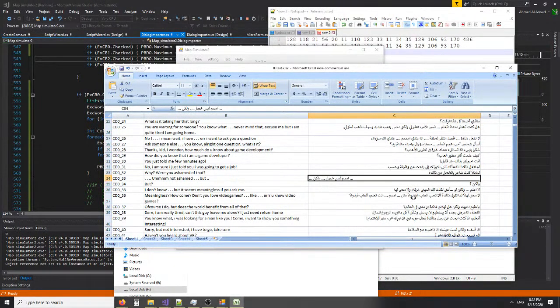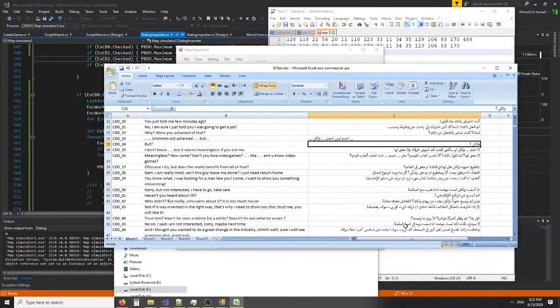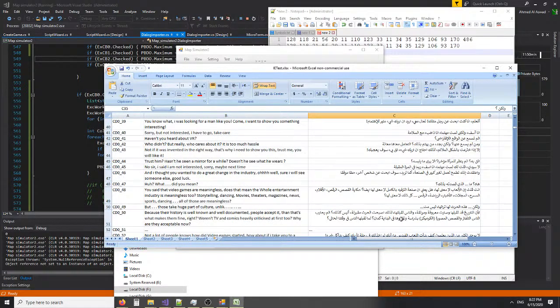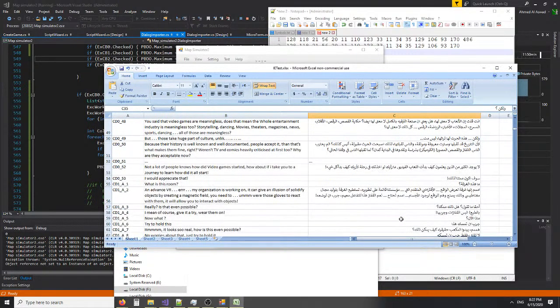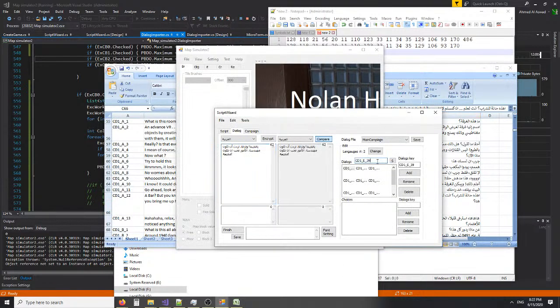Why is this one on the other side? There are a lot of questions I don't understand. See, when I do the word wrap now, it doesn't show, but CD1812. Oops. Yep, same problem.